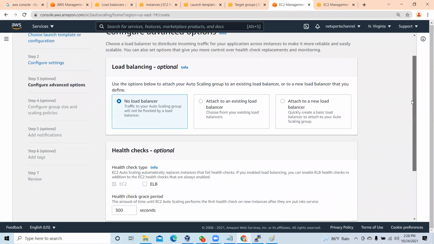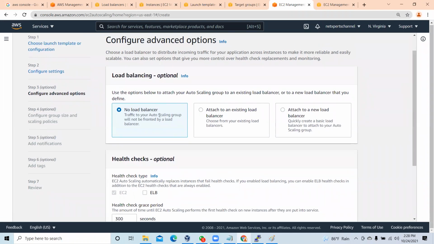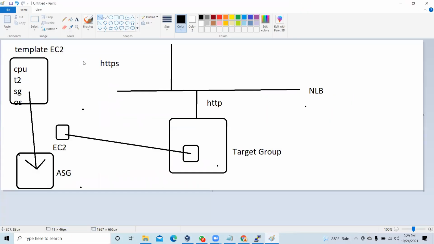Say guys, now again we have come across 3 options here. No load balancer. So guys, right now we will not configure any load balancers. Now the load balancer option comes here, right?